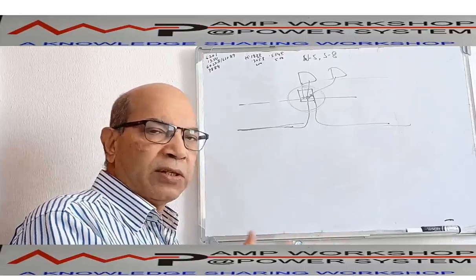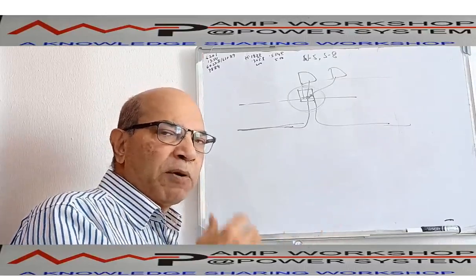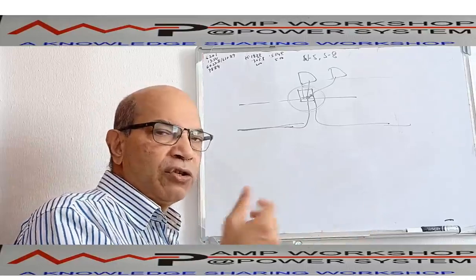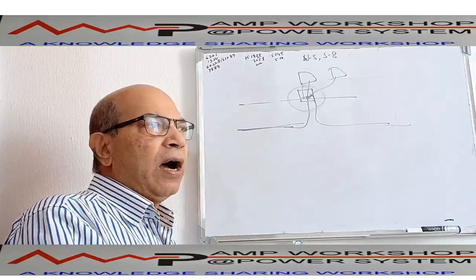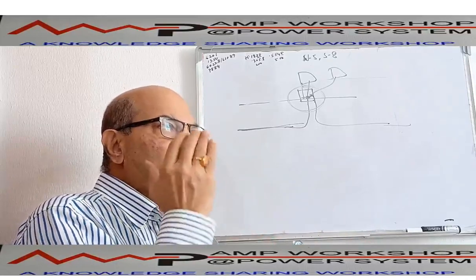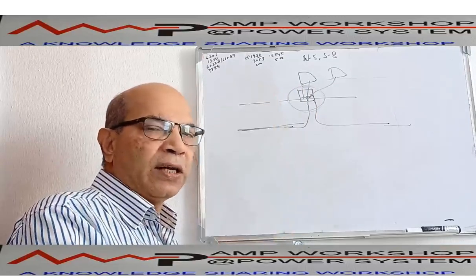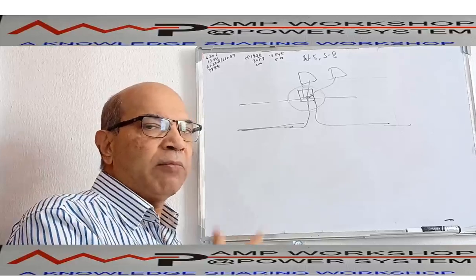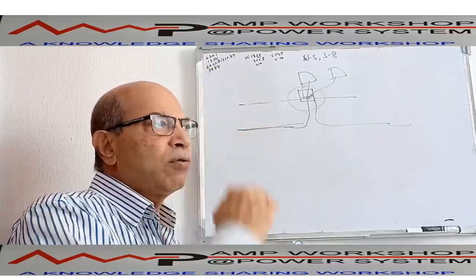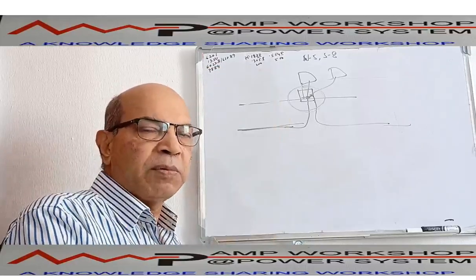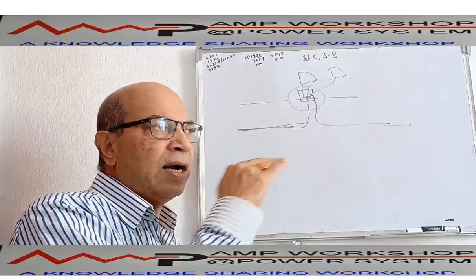This type of disturbance is there. Then if it is exposed to the public, then people will get injured, electrified. Another problem: if the overhead conductor passes through a residential area, there is a limitation of the building height. If the building is below the high voltage transmission line, you cannot go beyond a certain height. So there is a height limitation.